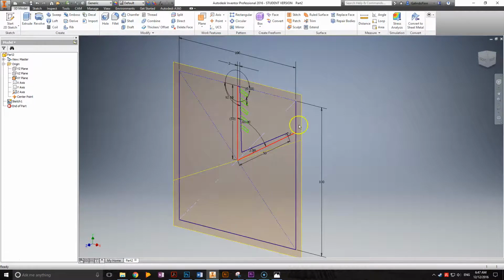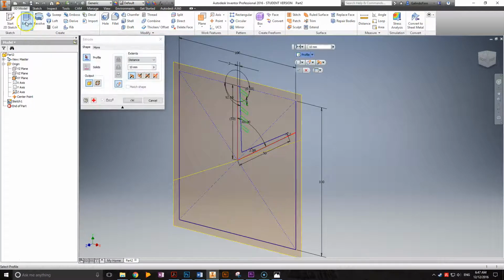So to create a 3D shape, we need to use a create tool or a modify tool. We can use a create tool. We can use the extrude tool. So I'm just going to select extrude. First thing it asks us to do, with this kind of icon here when it's selected blue, it means what you're going to click on applies to this.